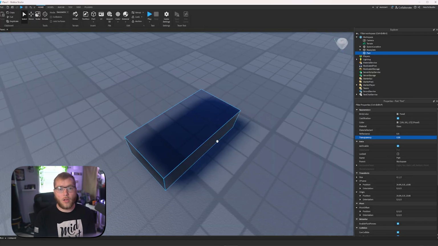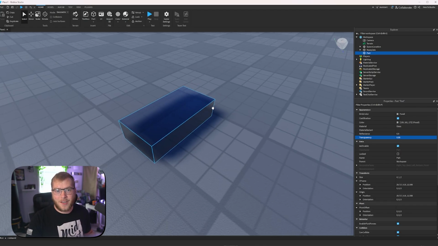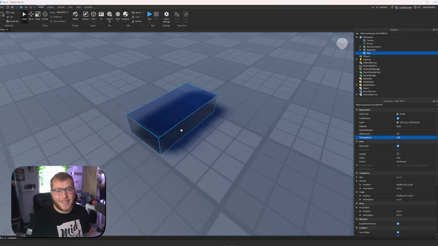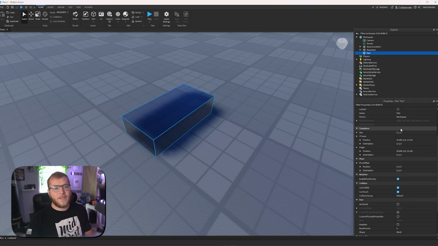This is how you're gonna pull off most of the effects that you wanna do with any part. For example, if we just made this glass, it wouldn't look that good, but now that we've added reflectance and transparency, you could use this as a window. Now, 90% of the time, you won't really use any other properties than that. All of this down here does matter, but I've been building for 4 years and probably been in here 50 times. And over the course of 4 years, that's not a lot.